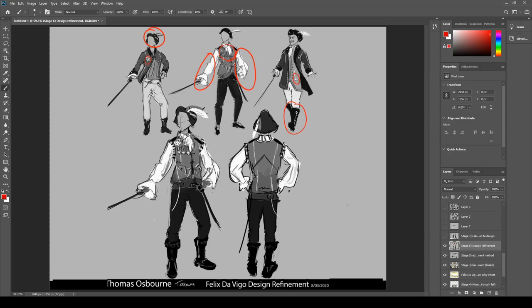I also tried to keep in mind the tonal values. At the bottom around the pants and boots I kept everything dark, and then as we go up the design it gets lighter and lighter — the sleeves being so bright almost act as lines pointing towards the shoulders. Because they're a really light material, it would be really fun to watch them animated in a game or a film. So I kept them.